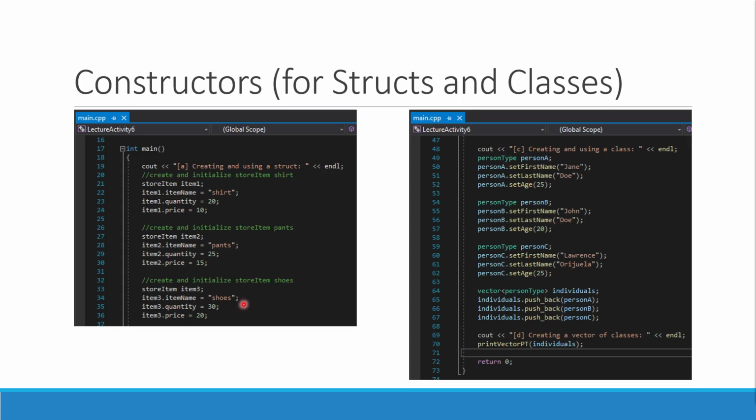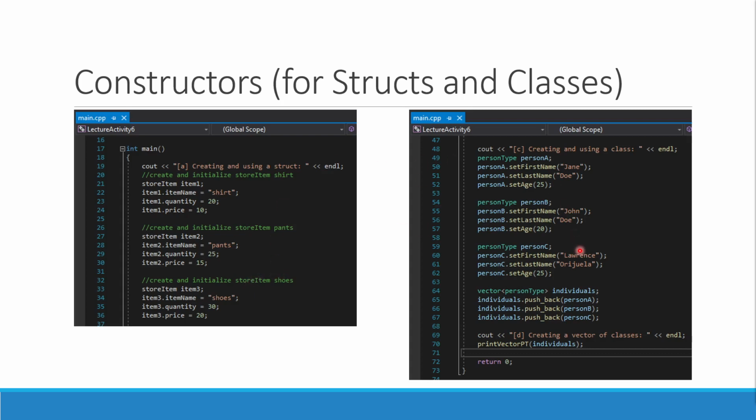But over time, doing it this way gets tedious. It wasn't so bad this time because our struct had 3 variables and our class had 3 variables. But what if we write a struct that has 10 or 100 variables? The same thing with classes. What if we had a class that had 10 or 100 variables? We don't want to write a line of code to initialize each member variable, do we? Because that would take up a lot of space, right?